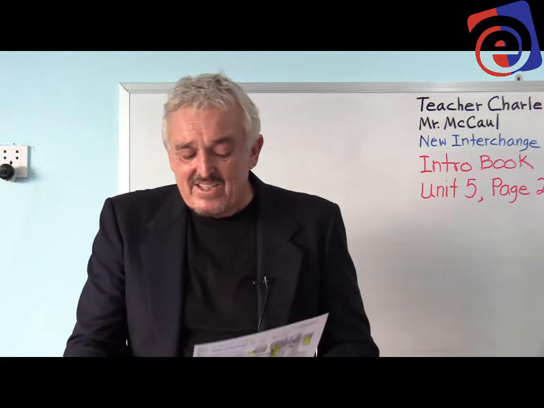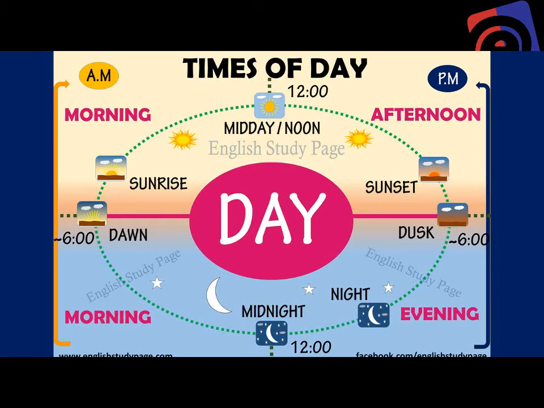Okay, let's look at a slide that talks about times of day. I think that you know this already, but just in case there might be some student who doesn't know it. Times of day, you see the chart. There's AM and there's PM. AM is morning and PM is afternoon and evening.